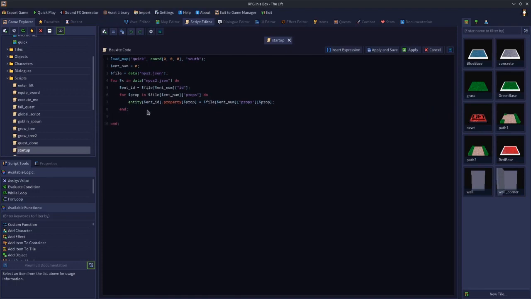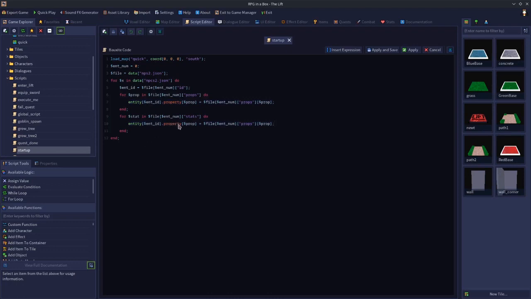And then when it's done the properties, we want to repeat that once more for the stats. So for every stat in $file, $ent_num, but more specifically now loop through the stats codex, we want to repeat the following. We may as well just grab this because it's going to be mostly the same.